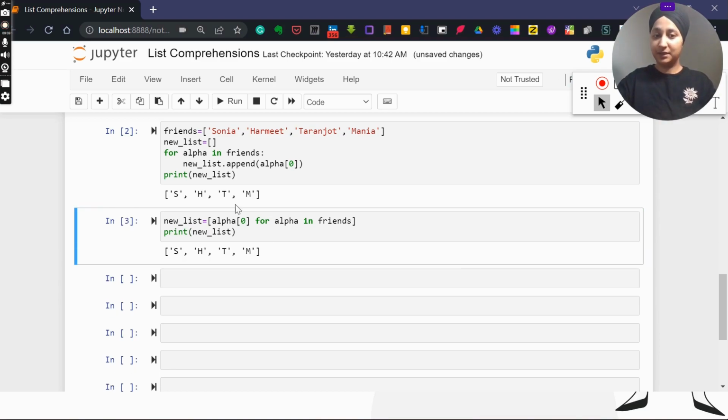The same thing you can do in 2 lines of code. I hope it is interesting.